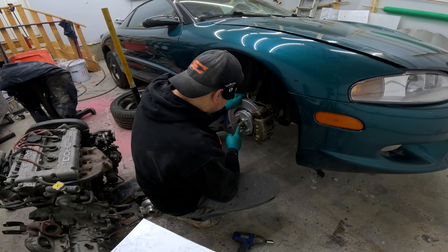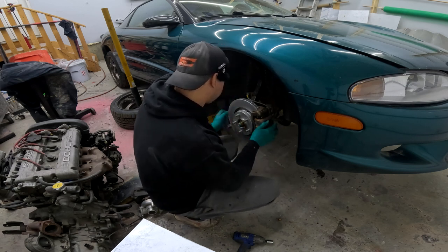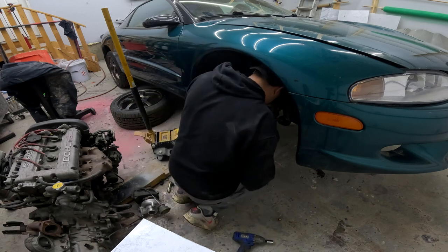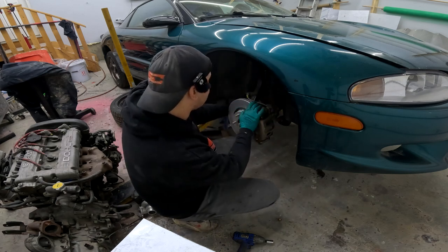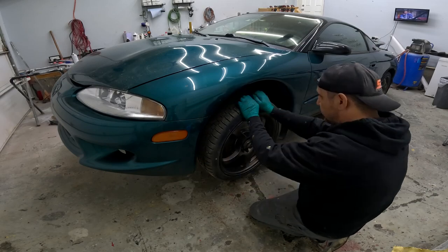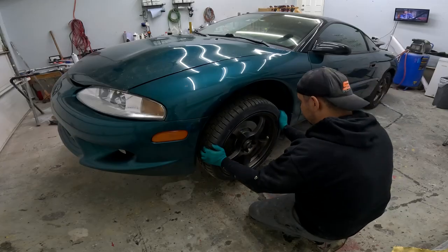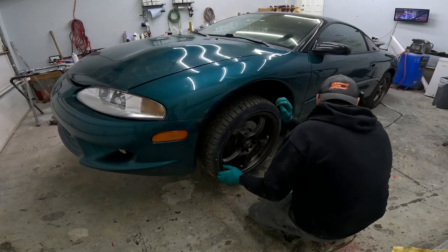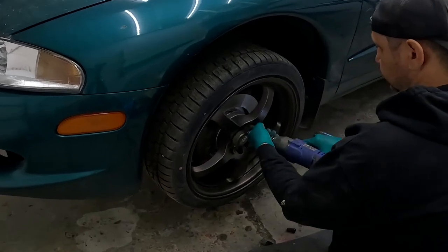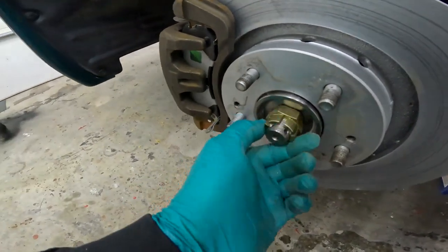It does have the crown nut on here, doesn't have a cotter pin in it, but that wheel bearing was definitely loose. We're going to have to get a wheel bearing for this side — it's a hub style, not press-in, so that's nice. Next side — oh my lord, this wheel's about to fall off. This wheel bearing is so bad; you can see how much movement that is — that's two inches of play or even more on this side. We definitely need a couple of front wheel bearings.